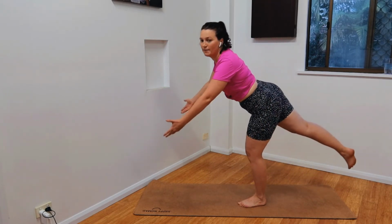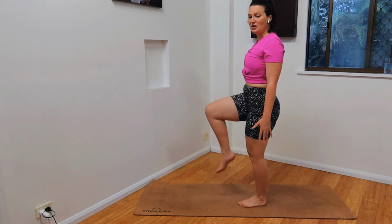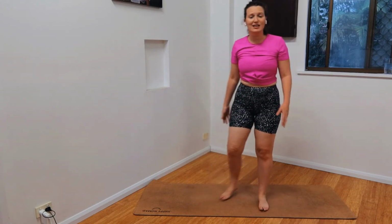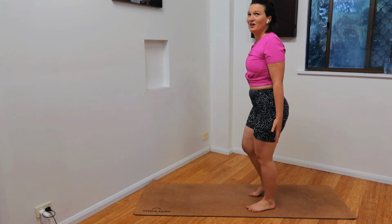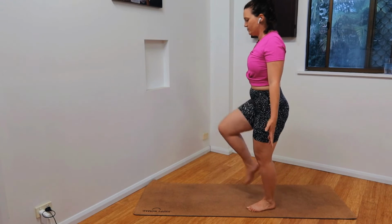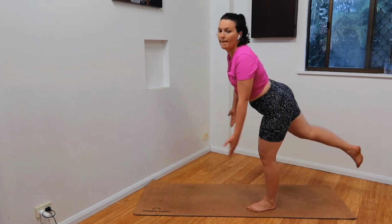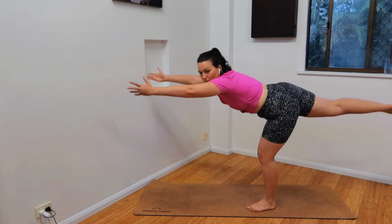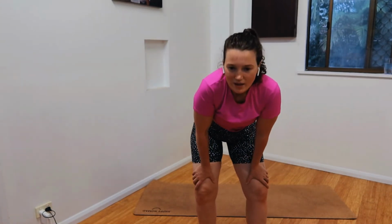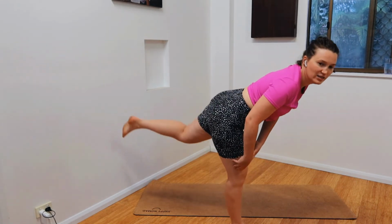Back we go. Standing back up tall. Again, you can add your knee lift in here if you need to. If you'd like to, adding a knee lift is gonna make it more challenging. Beautiful. Nice work. Remember, you can always have a little bend into that knee there if you need to. Going back.